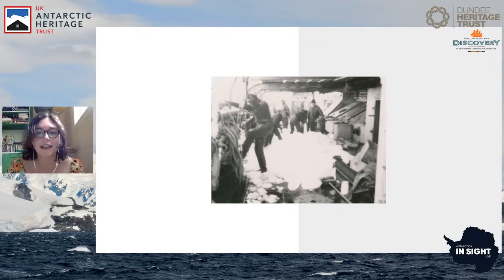That's because you're standing in the magnetic exclusion zone. It was a vital area on the ship used for navigational equipment that would otherwise be inaccurate if there were magnetic forces at play. This is the main reason that the ship simply had to be built out of timber and not from steel. And fortunately, Dundee was one of the last remaining cities in the world to specialise in wood shipbuilding.